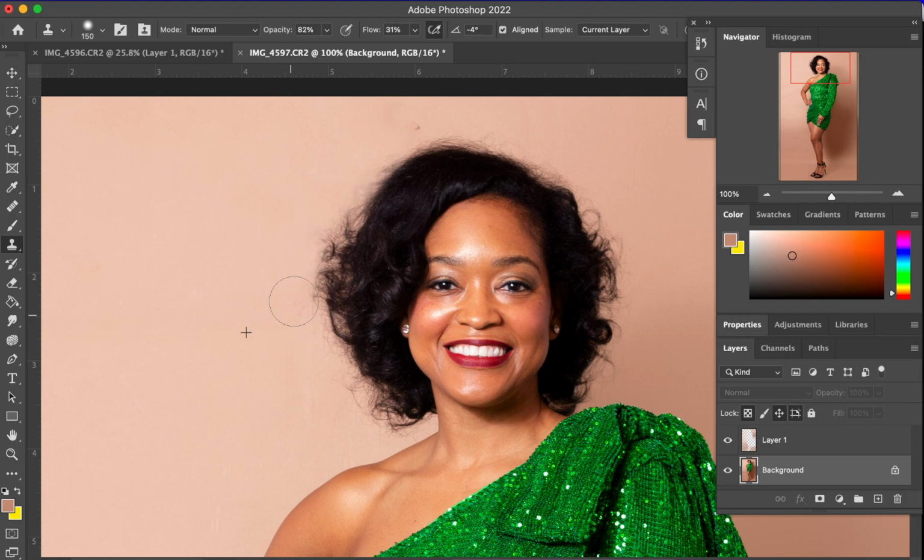Just using a soft brush and doing the same thing. So I'm selecting some of the background and I'm painting over her hair. We're painting over the flyaways, or cloning over the flyaways, whatever word you want to use to where you understand it. All I'm doing is copying and pasting some of the background and painting over her flyaways, so it's not standing out so much. It looks a little bit more unified.